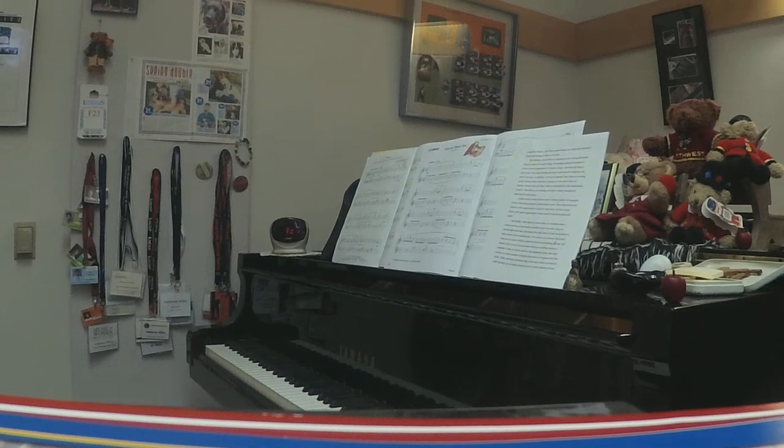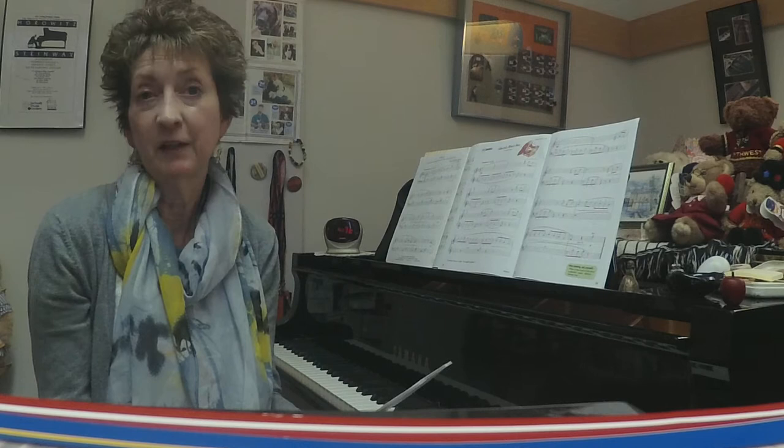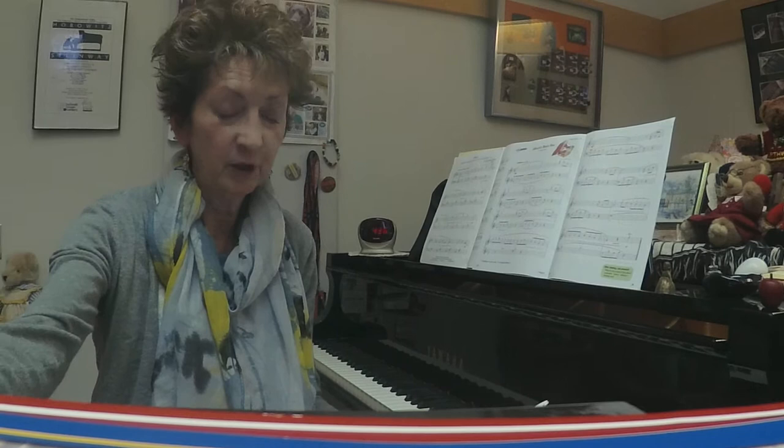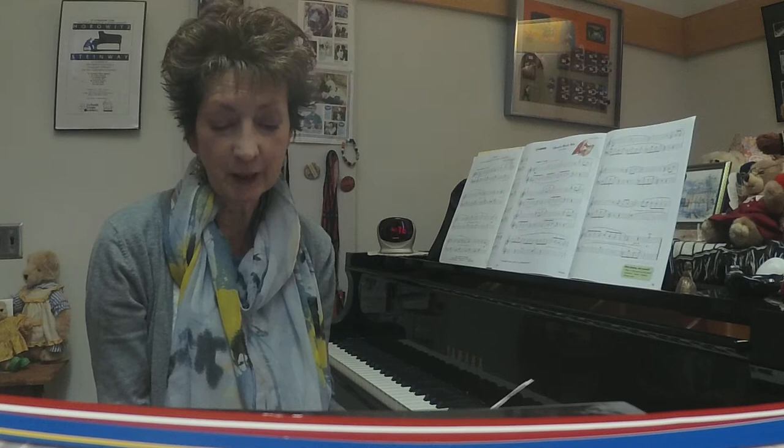In our old lessons that are face-to-face, we may have relied on awarding stickers to students. If they do all the work on the assignment sheet, then they receive a certain amount of stickers that serve as recognition for their work. Other extrinsic motivators that I have heard about but have not used are having a jar of candy and students select a certain number of pieces specified by the teacher.